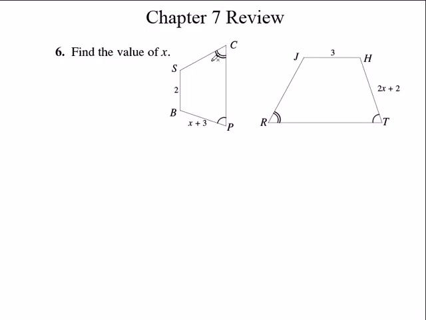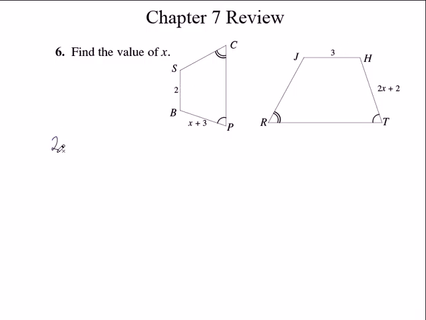So if you take a look, if I was able to take this, I can't really do this on here, but if I was able to rotate it and flip it around, then this and this would look very close to each other. In fact, similar to each other. So which sides would match up if I was able to do that? Remember, I want this angle being down here on the bottom left like this one, and this P over here being on the bottom right like this one. That's all I have to do, just twist it and flip it, and it should look just like this. So which sides match up? Well, the 2 and the 3 would match up.